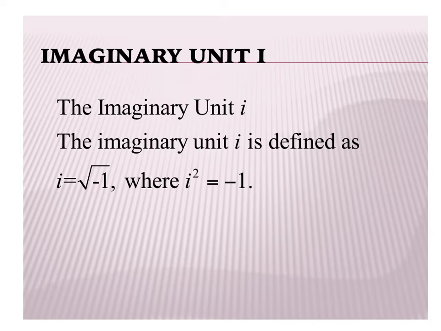It is a lowercase italicized i, which looks something like this, okay? And it's an imaginary unit such that i equals the square root of -1, and i squared would equal -1. So anytime we see a negative under a root, we can simplify that by pulling an i out of that root.